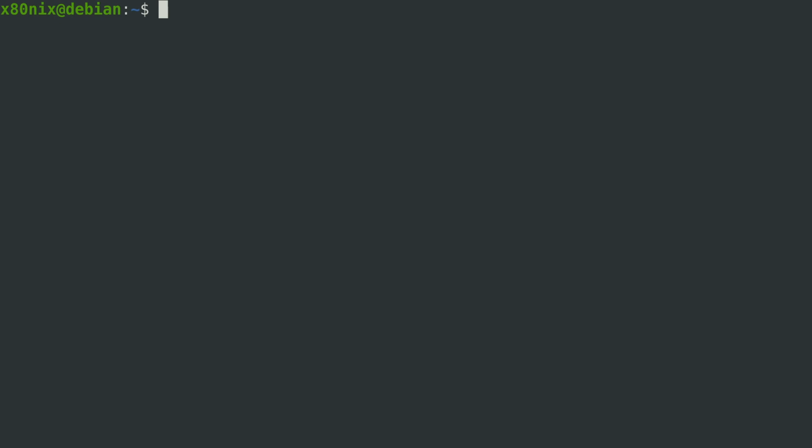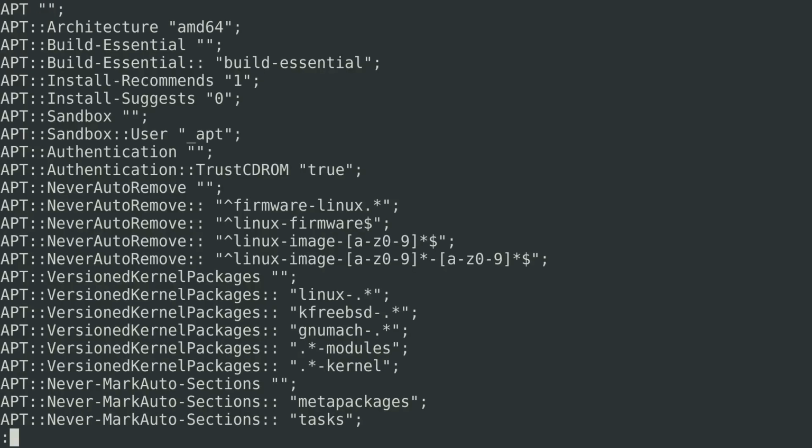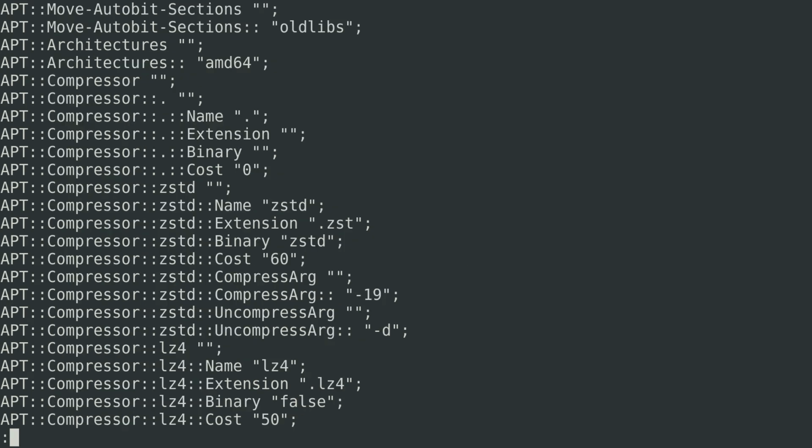A quick example of a setting we might want to change might be that you want to install suggested packages by default, or maybe you want to toggle the option that installs recommended packages by default so that it no longer does that. Those are a couple options you could change if you'd like. And I just want to point out that we can do an apt-config dump, and then you can see the value of all settings in here.